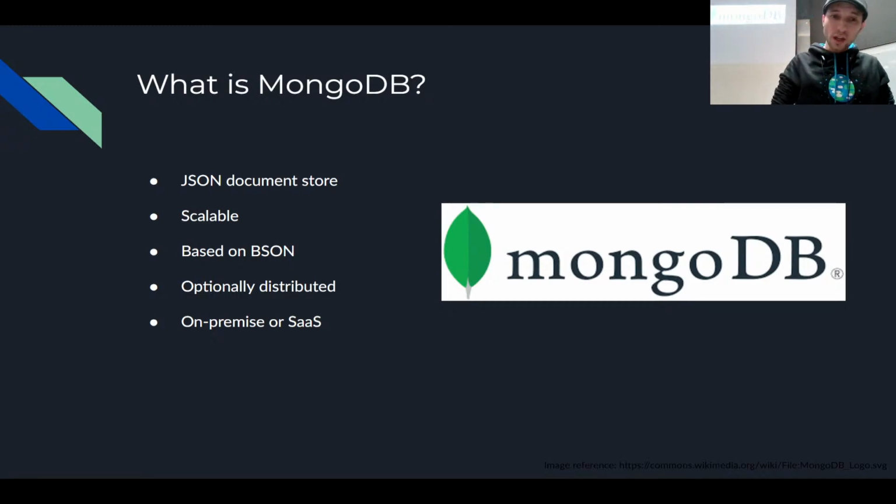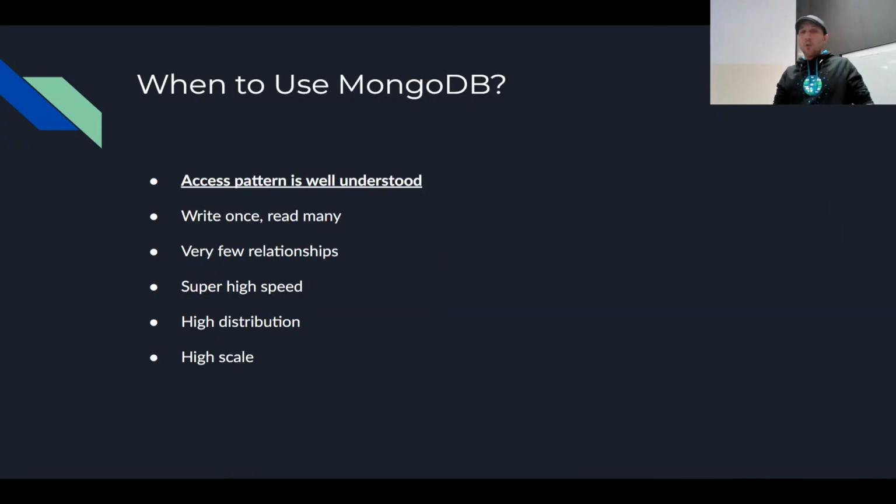Cool. All right. So, when should you use MongoDB? That first bullet point is the most important, okay? If you forget everything else in this presentation and you remember that first line, we did good, okay? A lot of people think, oh, MongoDB, it has a flexible schema. So if I don't really know how my data is, I can just use MongoDB and everything is okay. No. No, no, no, no. That is the fastest path to hating your life. How do I know this? Because I went down that path and it sucked, okay?